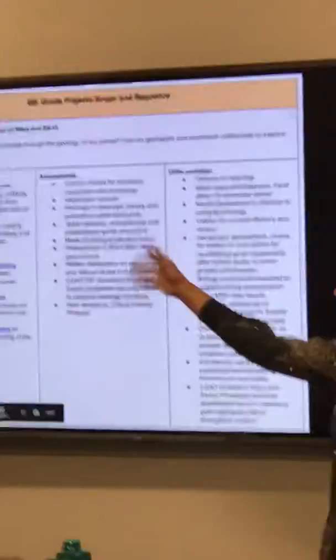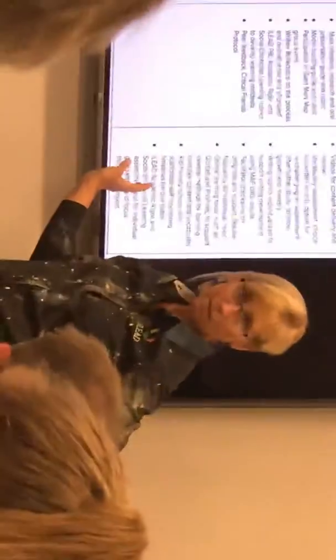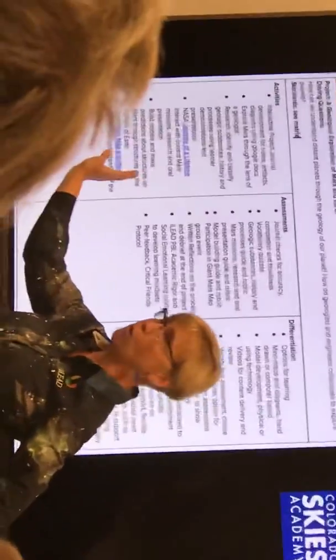But here's one that's dialed down a little bit more. Every one of these projects is dialed down more into activities, assessments, and the differentiation that happens within each project. Now, when we actually go to run these and we start to work with facilitators, they'll get even more dialed down. What I mean by that is, what does the project map look like over a 6-week period? And they calendar it out.